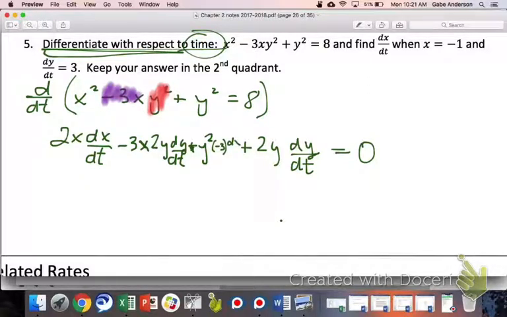So then what you're supposed to do with this, we obviously just ran out of time 1 second ago. What we're supposed to do with this is find dx/dt. I'll leave this part up to you. So find dx/dt. It gives us the x value. It gives us dy/dt. And it says to keep your answer in the second quadrant. How do you think you'd find the y to go with that x equals negative 1? Plug it in, right? Keep it in the second quadrant. I'll leave that part up to you. At that point, it's a plug-and-play situation.